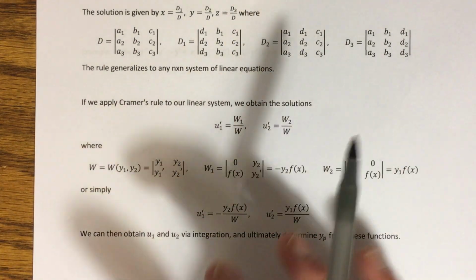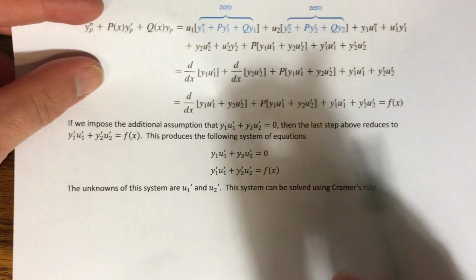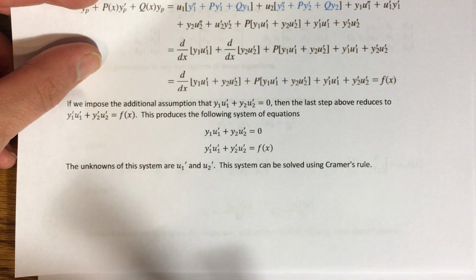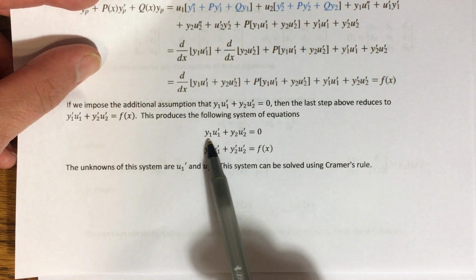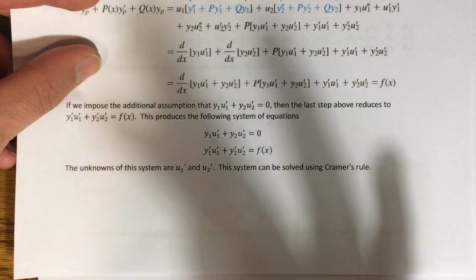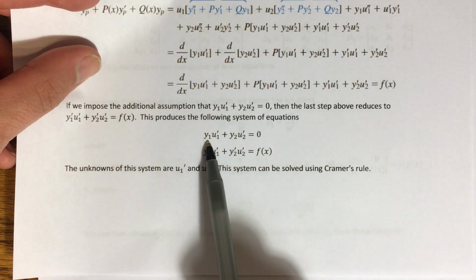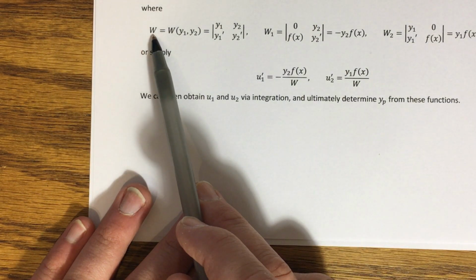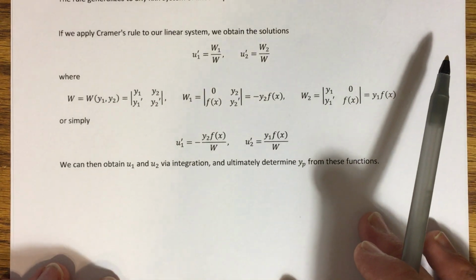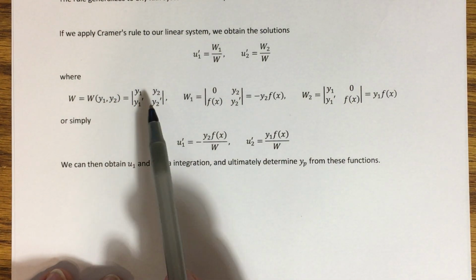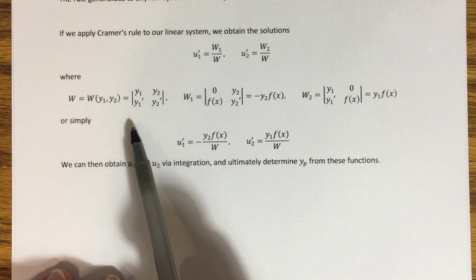Okay, so looking back at what we had done here, if we want to apply Cramer's rule to this, the coefficients now, remember they're not constants anymore, the coefficients are functions of x: y1 and y2, y1 prime, y2 prime. My coefficient matrix, my coefficient determinant, is going to just contain those y's and y primes, okay? But I have that down here. We're going to call that W instead of D, like we did in Cramer's rule. And the reason for that is because it's actually the same thing as the Wronskian. It's the Wronskian of y1 and y2. That's what that determinant would be equal to.